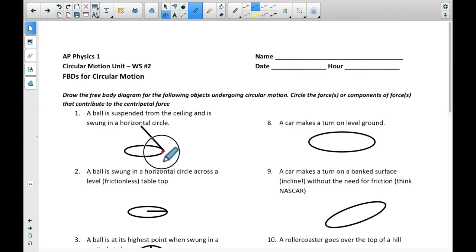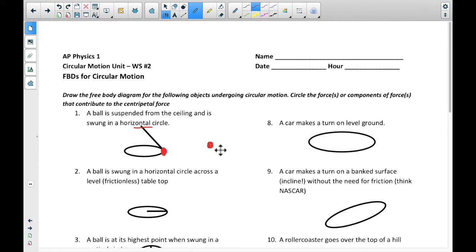So in other words, there is a ball hanging here. It's hanging from a string that's attached to the ceiling, and it's being swung around. You can kind of think of it like a tetherball on the recess playground. So you have this tetherball going around and around and around, but we are concerned about the free body diagram for this. That's my diagram of what's going on, so you can see what's going on.